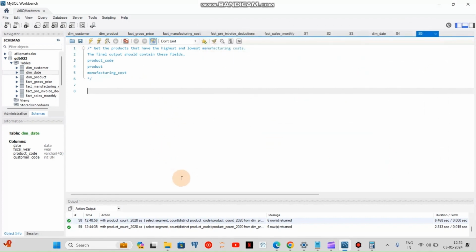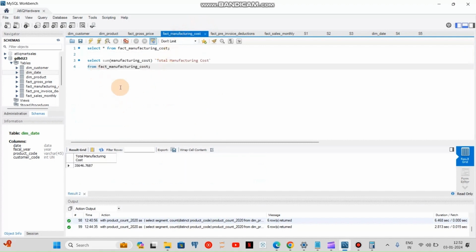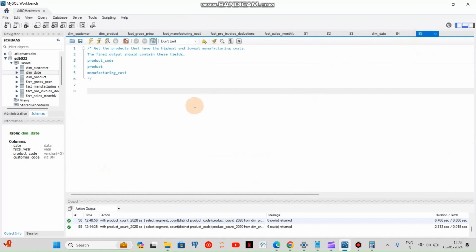Okay, so for our solution 5, we would want our product code, dim product table, and fact manufacturing cost table. Okay, so let's do select.